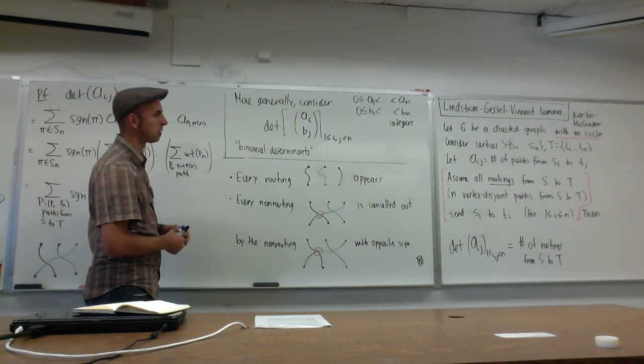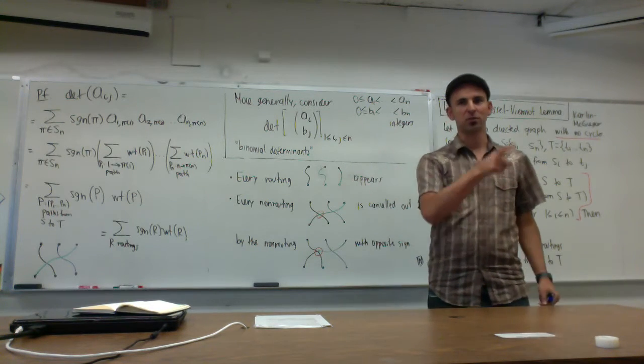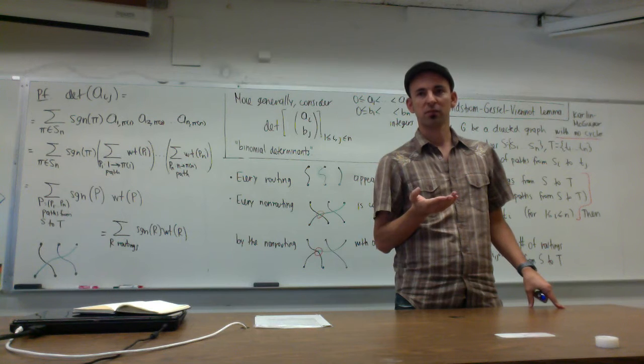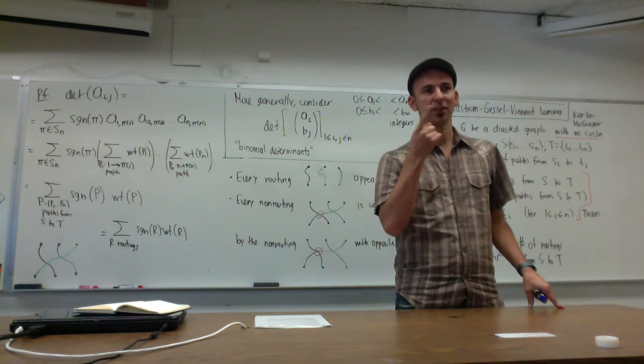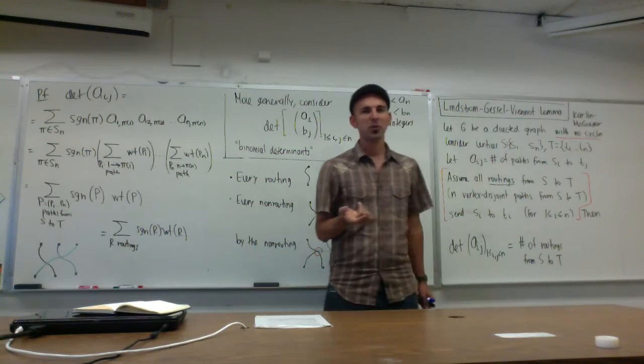Okay. Let me make a very brief comment about the cycle situation. So what if you do have cycles? Well, if you do have cycles, the thing is that you can't count the number of paths, right? Because there's infinitely many paths. You can go around a cycle as many times as you want. So how do we do that?